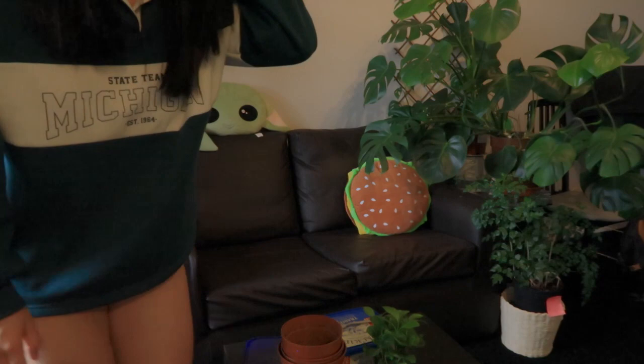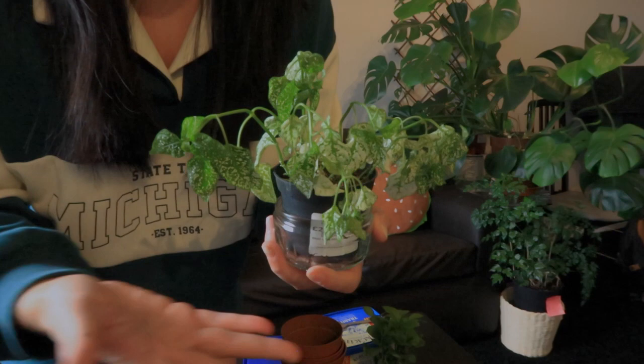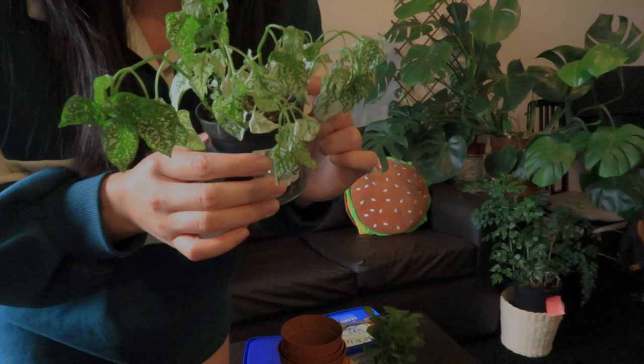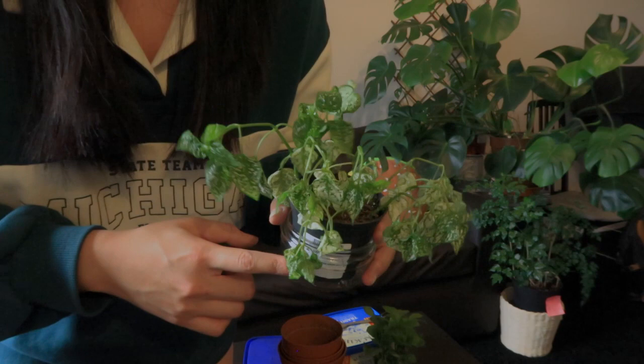So I just realized that I bought two new plants. This is a nerve plant. I promise it looks better when it's not this dramatic. I know you shouldn't repot a plant that is dry like this, but I have to do this, so I will do it now, and I will soak this plant in water. I will show you a picture of how it looked after being watered. But for now, I will repot this plant.